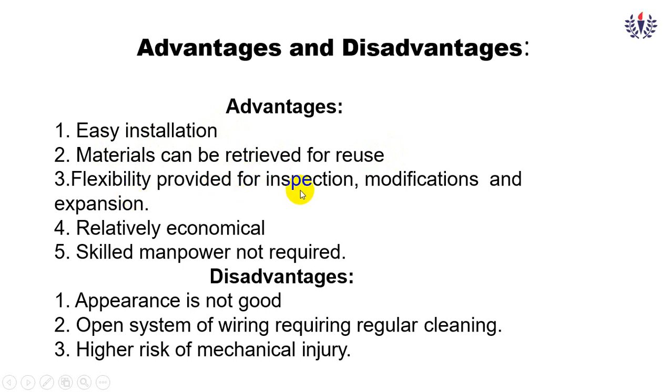Flexibility for inspection, modification, and expansion. We can do it because it is a temporary thing, and relatively economical. Nothing here we are going to spend. Skilled manpower not required, obviously just screwing it. And what is the drawback? Appearance is not good. As we discussed already, it will be looking odd.